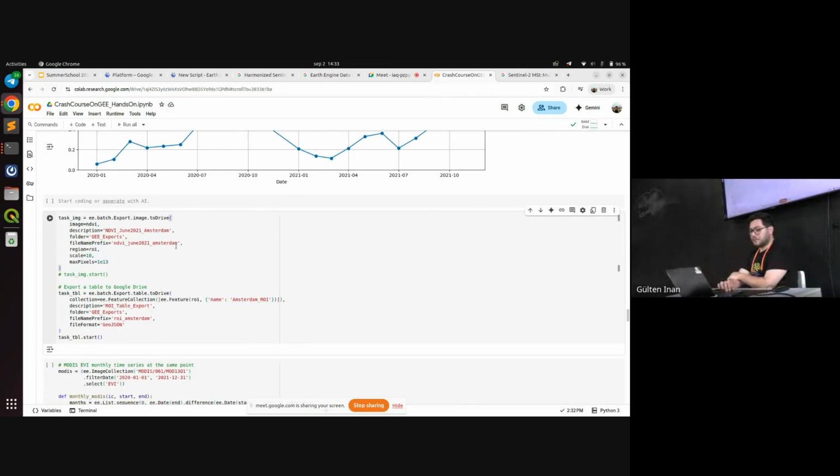Also, you can export the table to Google Drive, by the way. After you get this data frame information with date time and the pixel value, if you don't want to have the NDVI as an image but in a tabular format, you can use export table instead of export image, which works in a similar way.